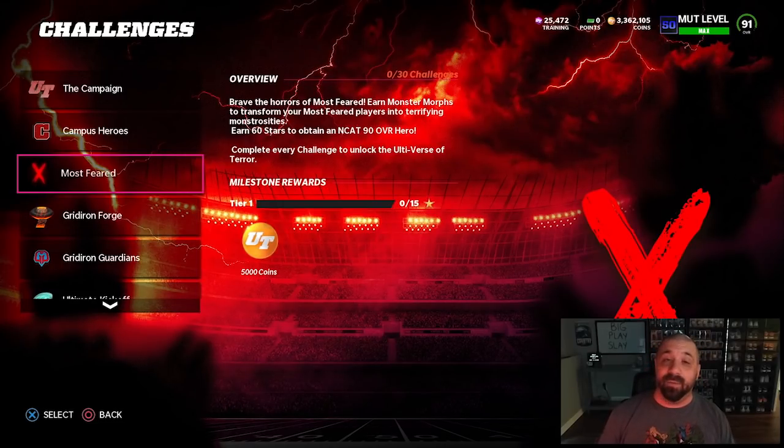And then later on, when we get the 3rd release, which I think is probably going to be a week from today, next Friday, there's going to be more solos and more stars to be earned, and you're going to get a 3rd 90 overall from release 3. So that's just in that Ultiverse of Madness. You get 3 free 90 overalls there. You get 1 just from this regular section, the 60 stars, the Most Feared. So there's a total right now of 4 90 overalls.